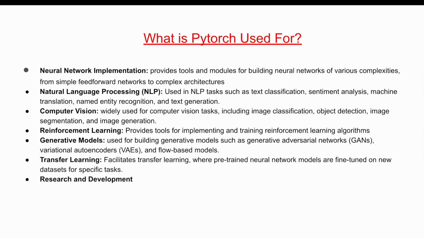A very easy way to understand transfer learning, I'm just going to mention this as we go, so you can get a basic understanding. Transfer learning is like using knowledge you already have to learn something new more quickly.